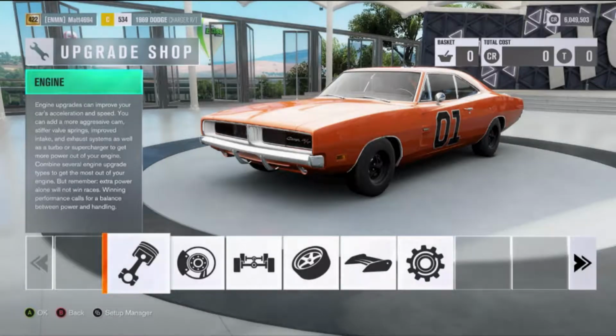Today, we'll be taking the 1969 Dodge Charger RT up the mountain and see how it stacks up against the competition. We had quite the surprising turn of events in the last episode with the Ford Deluxe. We'll see if the Dodge can stand up to that sort of standard.